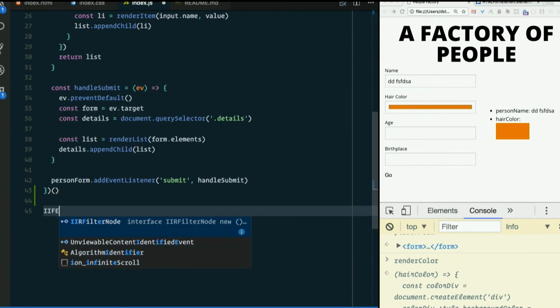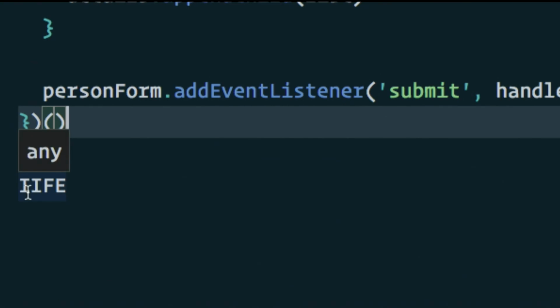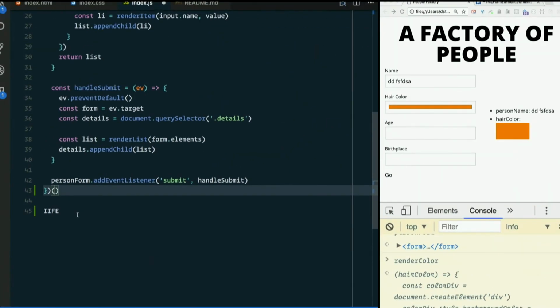This is an IIFE, an immediately invoked function expression. So when you have an anonymous function like that that you immediately invoke with the invocation operator, your parentheses, it's called an immediately invoked function expression. And it's a pretty common way in old school JavaScript to keep from polluting the global scope.